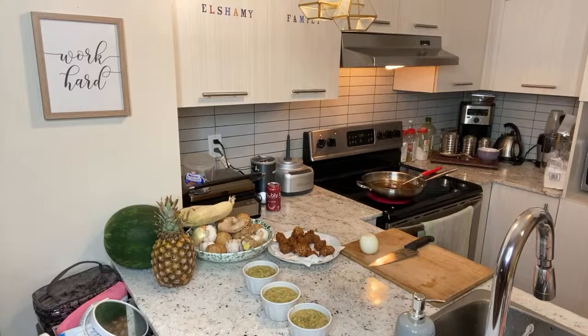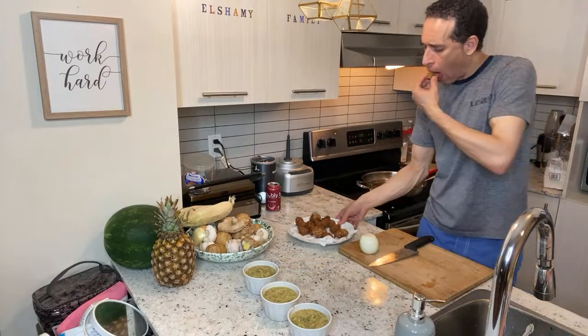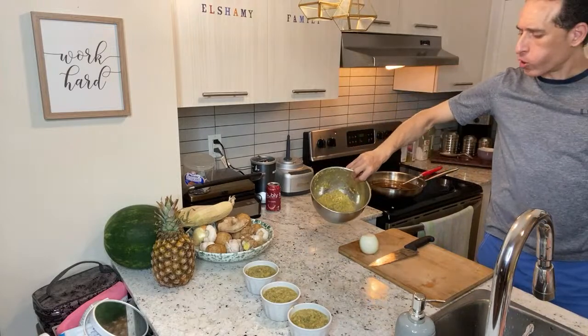My God. You got something in the freezer? No, I think that one is good. This is what I fried. This is the falafel. The other one here. There is the falafel.